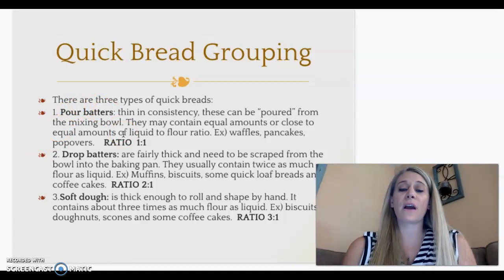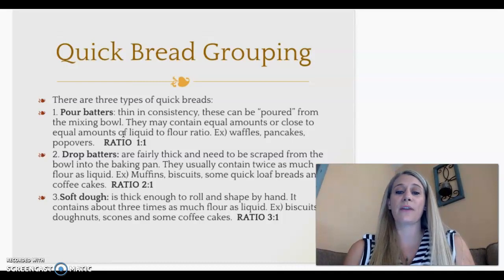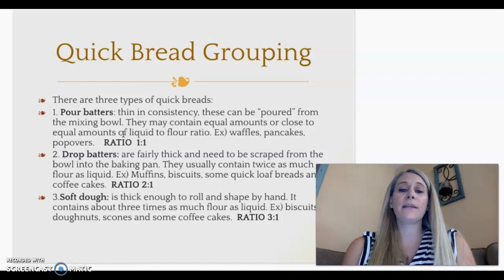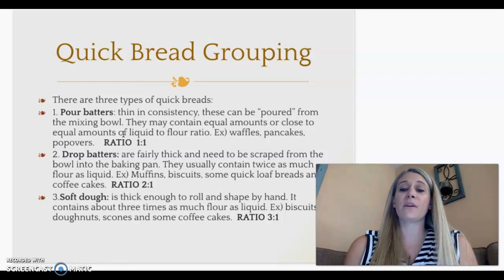Drop batters, however, are starting to get a little bit thicker than your pour batters. You can't just pour them from the mixing bowl. Okay, they're fairly thick and they need to be scraped from the bowl into the baking pan. So you would have to use either a spoon or a scooper, like an ice cream scooper, to remove and physically drop the batter into the baking pan. These are thicker. They have more flour than liquid, and it's usually twice the amount of flour to liquid ratio, so a 2-to-1. These could be your muffins, drop biscuits, and some loaf breads and coffee cakes.